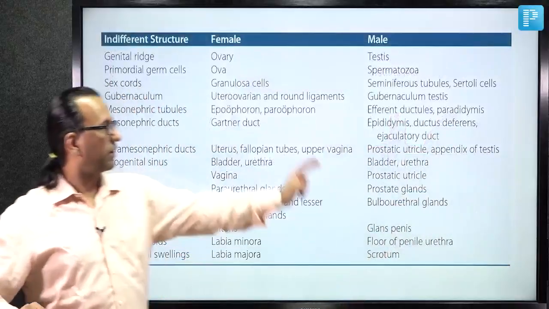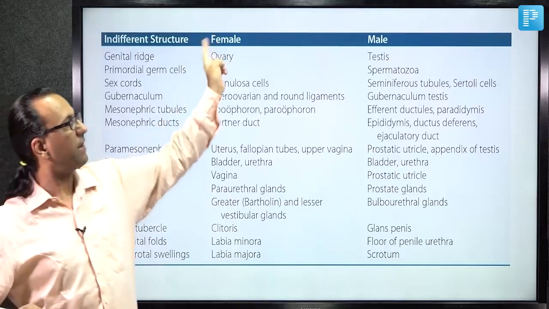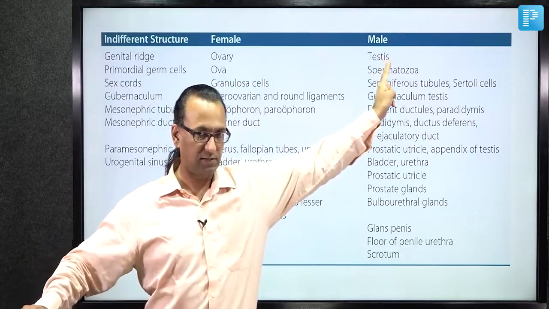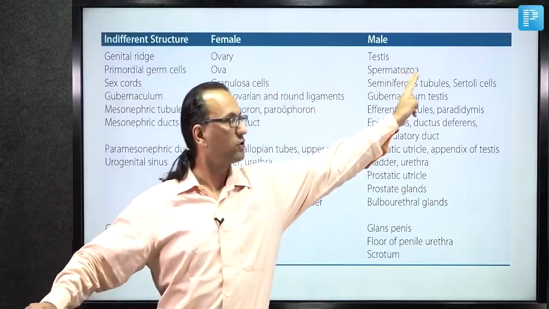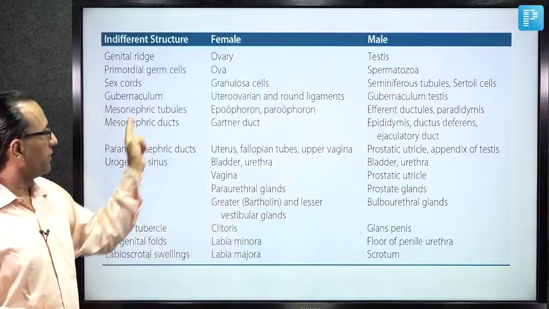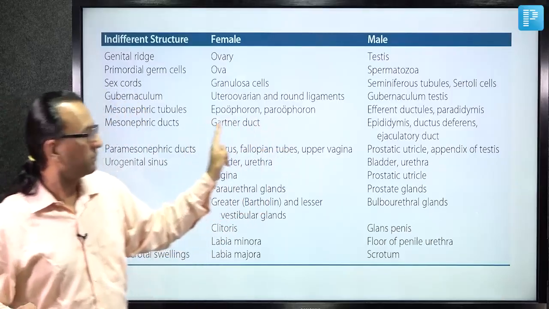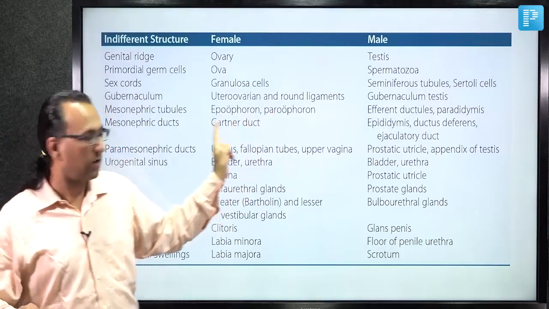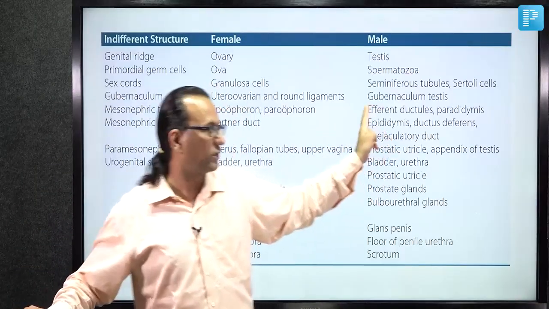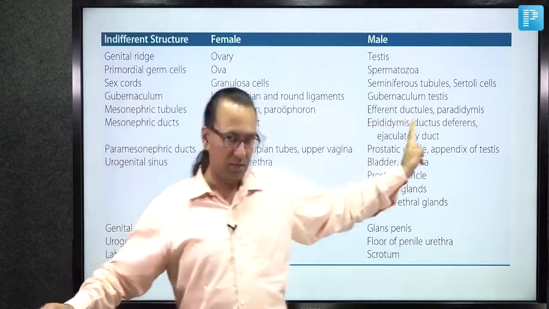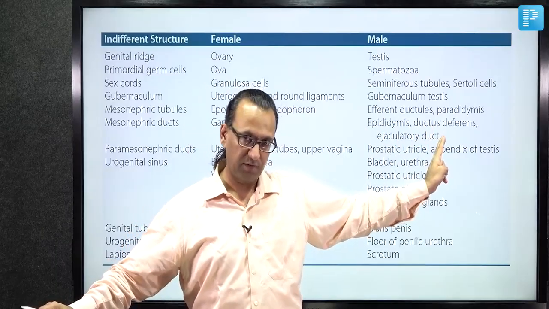As we revise the development of the genital system, you can see that it is the genital ridge in case of female, forming ovary; in case of male, it is testis. And the primordial germ cell forms the oocyte in female and the spermatozoa in male. When it comes to mesonephric tubule or ducts, in case of a female, it is going to form the vestigial remnant, epioophoron, paraoophoron, Gardner's duct, because it is functional only in the male to contribute to the collecting system of the sperm. Basically, the epididymis, ductus deferens, and seminal vesicle, ejaculatory ducts, etc.